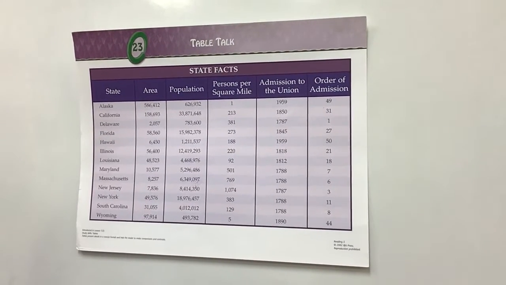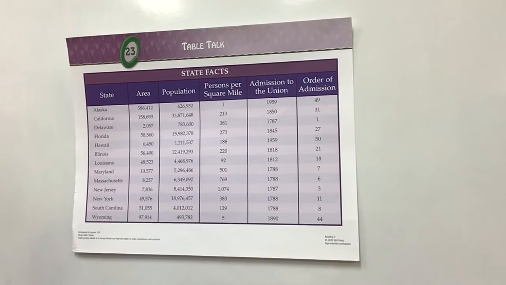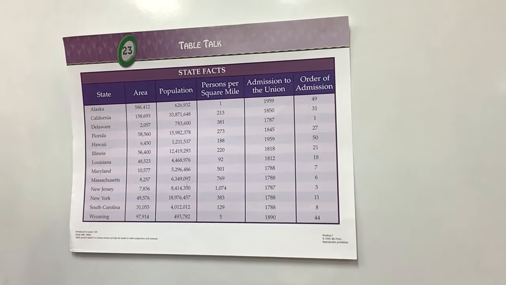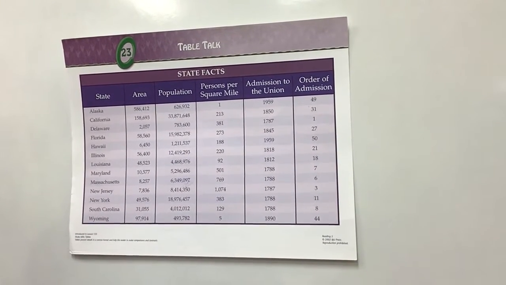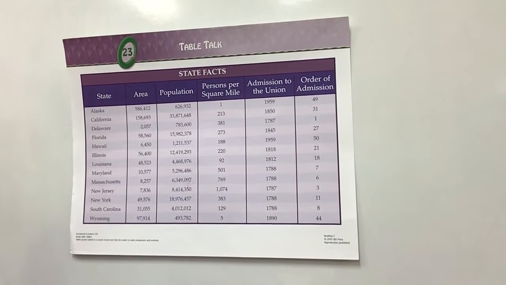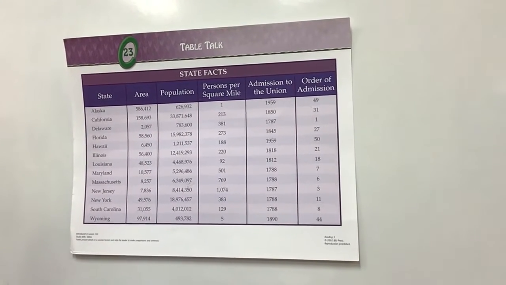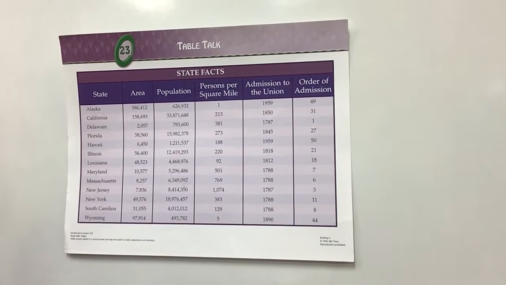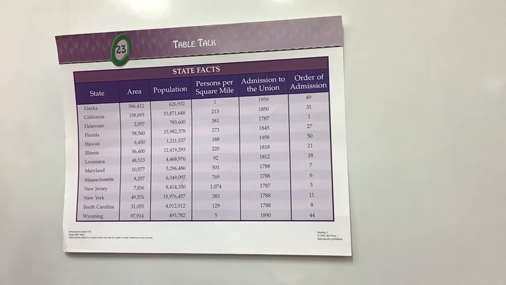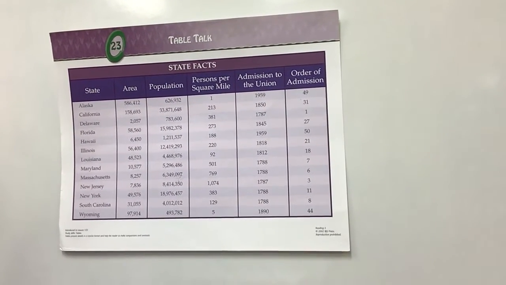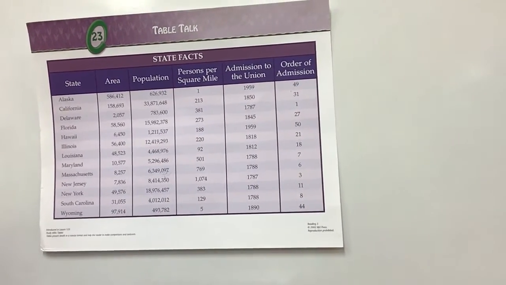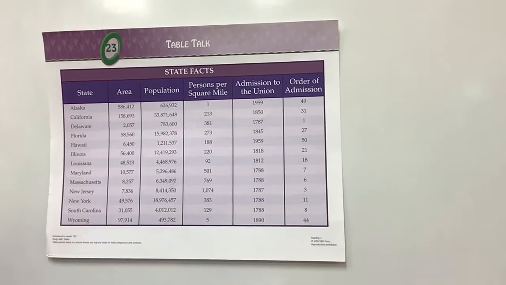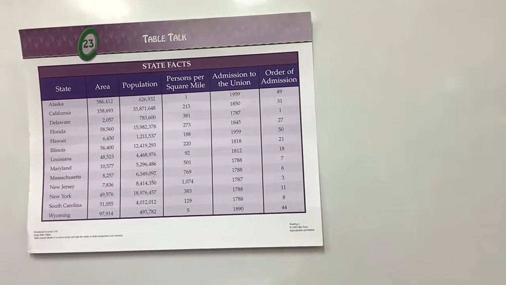So which state has the largest area? If I want to find that, I'm going to go to the second column, area, and I see that these numbers are not listed numerically smallest to largest. The states were listed alphabetically. But in this case, the very first state at the top has the largest area, Alaska, 586,412 square feet, or excuse me, square miles. That's a pretty big area.